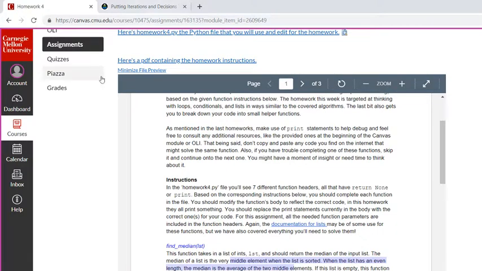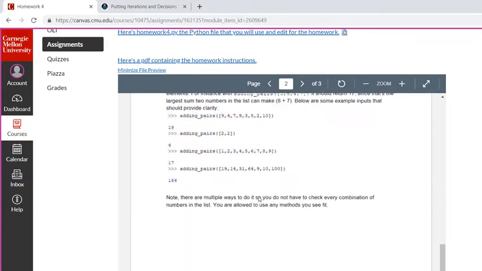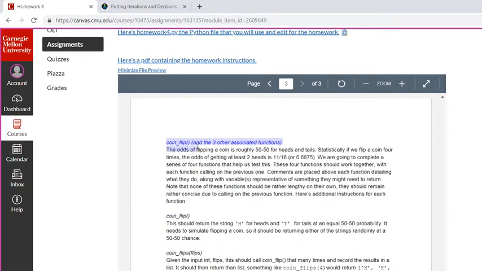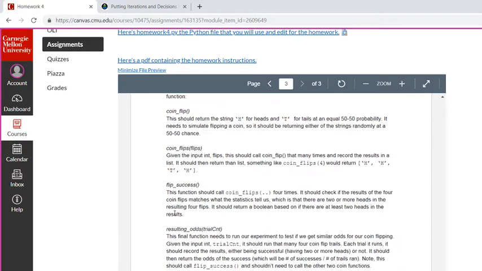For this homework in particular, homework four, there's this coin flip function, which isn't necessarily big, but it is four functions, right, that I talked about, how this one will call the previous one, and so on. The homework for this coming week will make use of similar things, but it'll be a little more than just returning randomly heads or tails, for instance.